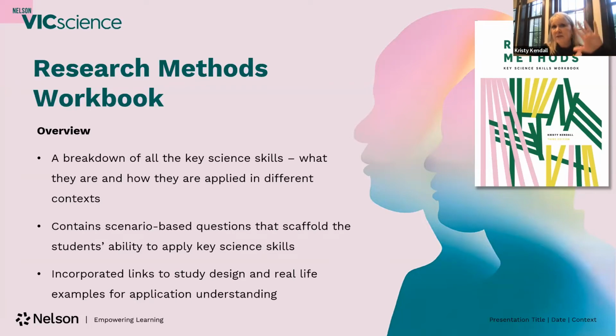So everything that's listed as a skill is represented in this workbook. So there's no distinction between Unit 1 and Unit 4. Instead, we use it as an umbrella to say you will need to have certain skills to be able to not just survive the exam, but be able to show your proficiency in regards to other areas as well. So this breaks down every skill and teaches the skill independently.